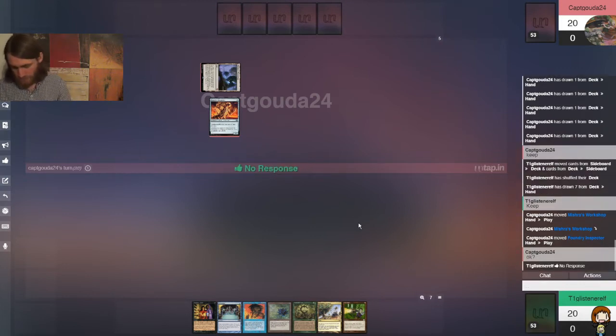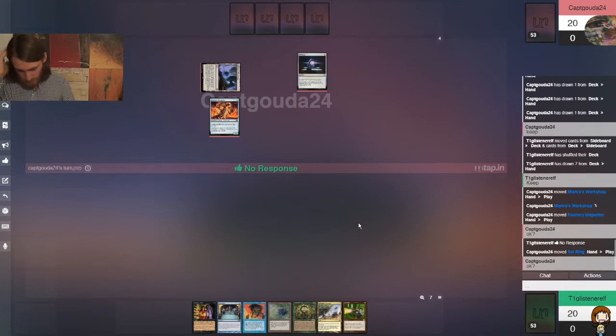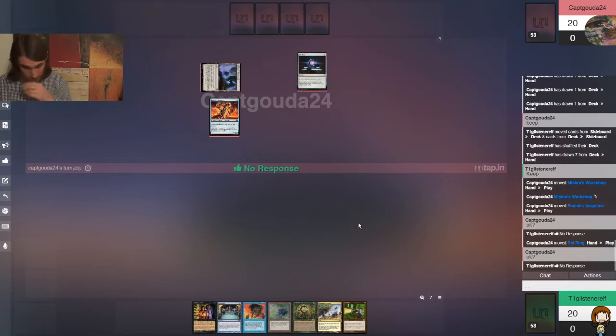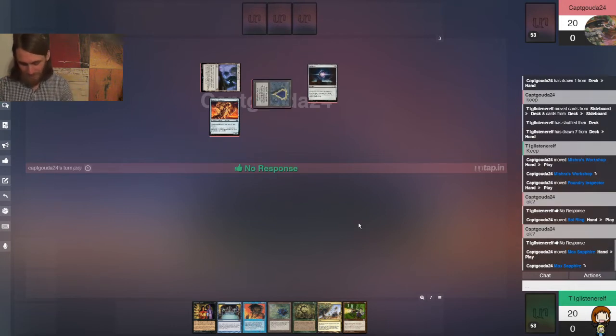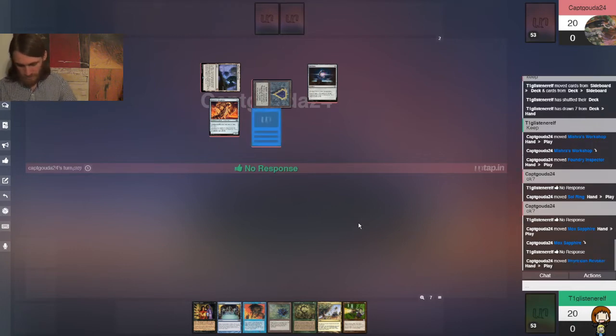Okay, no response. Soul Ring for free. Good. Free Soul Ring. Alright. Good. Okay. Why is it coming in tapped? Alright, there's Revoker.